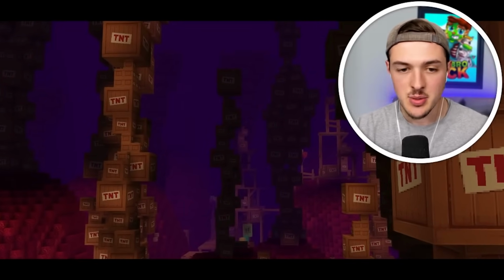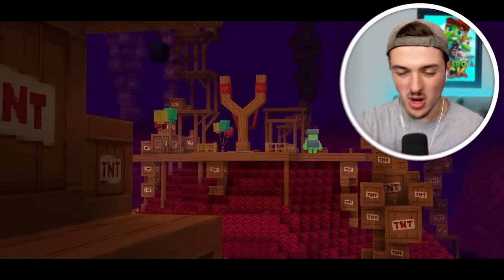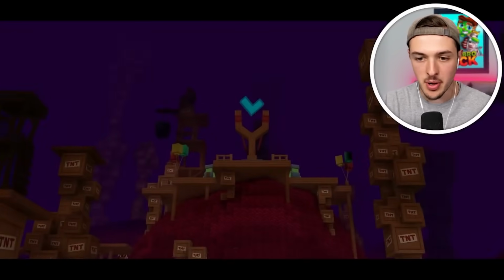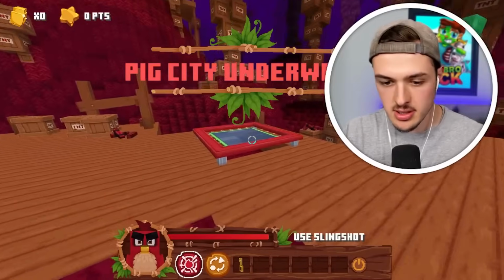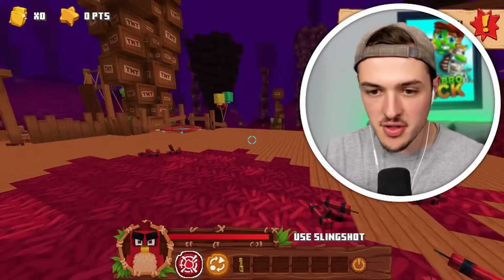This is the evil King Pig's secret lair. This is where he stores all of his TNT. We're in like a TNT graveyard right now. And that's the final slingshot that we're going to use to pop the evil king's giant airship. In case you guys can't see it, it's with the arrow up there. Okay, let's go ahead that way. Can I just like jump on this? I don't think that's gonna let me go high enough. Okay, so we're gonna have to go around.